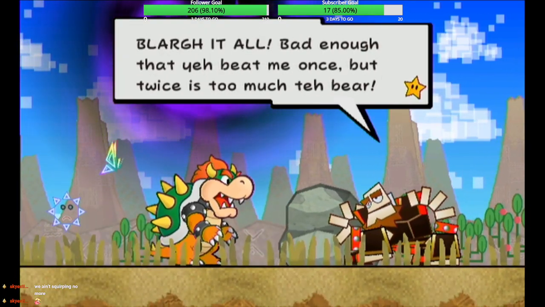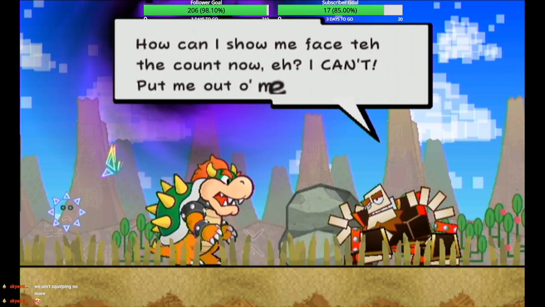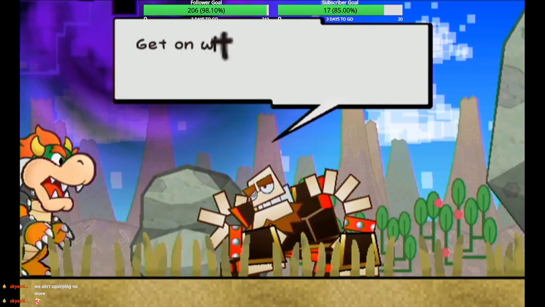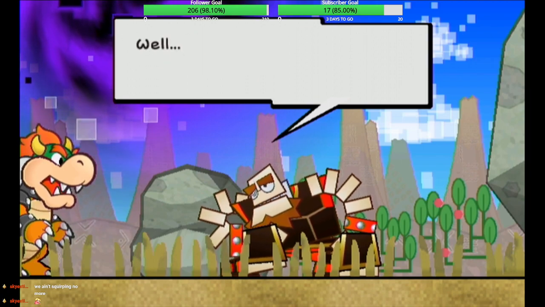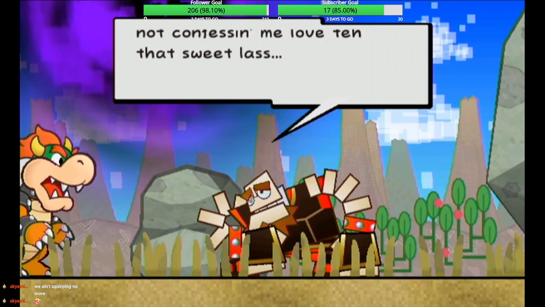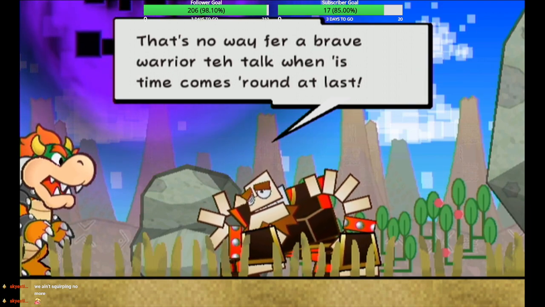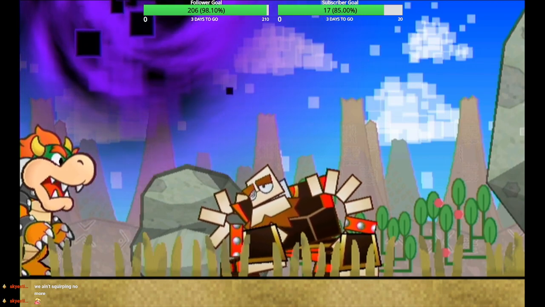Bad enough that you beat me once, but twice is too much to bear. How can I show my face to the Count now, eh? I can't. Put me out of my misery. Good idea. Get on with it. I'm serious. I've got no regrets. Well, no, perhaps I do regret not confessing my love to that sweet lass. But no! That's no way for a brave warrior to talk when his time has come round at last. So do it now! Finish me. End my game.